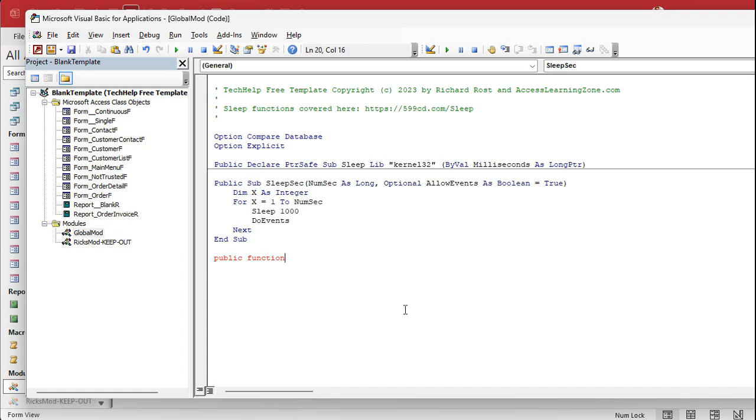Okay. But public function, what do you want to call it? Let's call it GOL, gained or loss. Okay, or whatever you want to call it. I don't care. Name it whatever you want. You can call it gain or loss. Let's call it gain or loss. That makes more sense. All right.